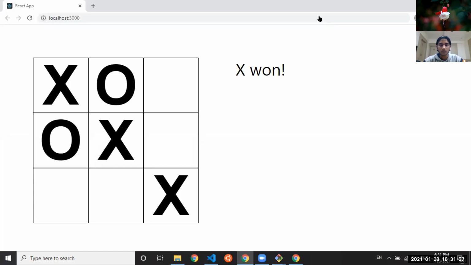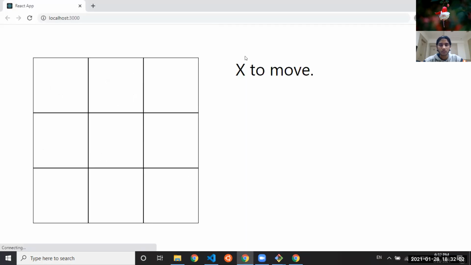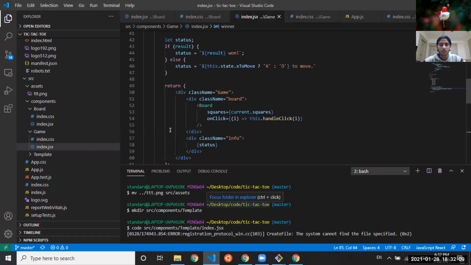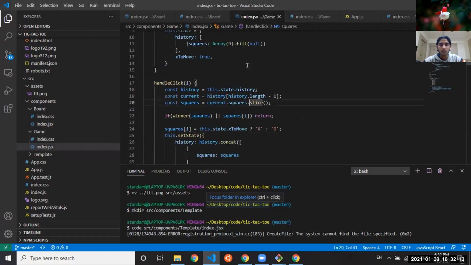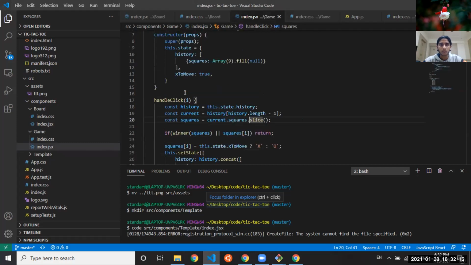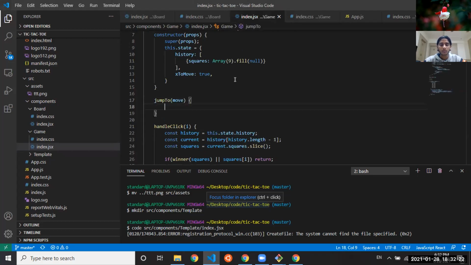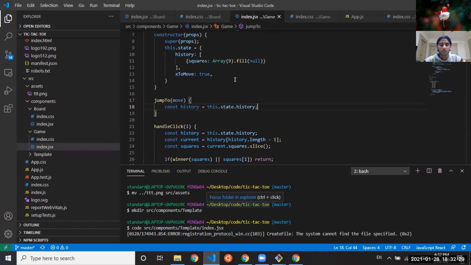So yeah. Now that we have a somewhat presentable, or not hideous at least, looking game, we're going to add in some more functionality. So we're going to add in actually working with the history now. Basically, how do we go back, for example, in case we want to. So we're going to add in a function to our game. We're going to call it jump to. And it's basically going to mean we can jump to a move. But once again, we're going to be working with history. So to make it easier, we're going to do that.